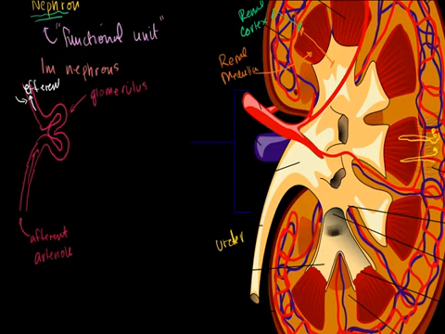So this glomerulus is very porous, and it's surrounded by other cells. So let me just draw. This is kind of a cross section. It's surrounded like that by this structure, and these are cells here. So you can imagine these are all cells over here, and of course the actual capillaries have cells that line them. So when I draw these lines, they're actually made up of little cells.